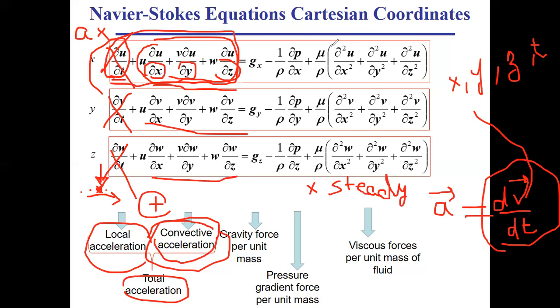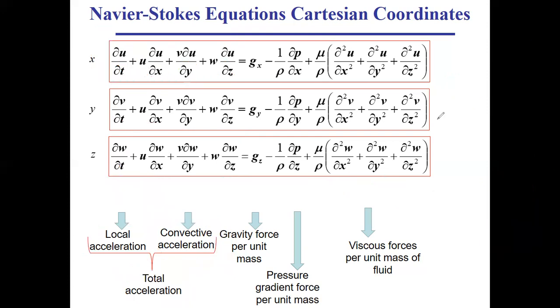Now, if I want to do the analysis of the other side, it will represent forces per unit mass, because I divided the sum of forces equal to m a. I divided both sides by m when I did the simplification. So when I divided by m, I obtain on one side the acceleration term, and on the other side, I obtain force per unit mass.